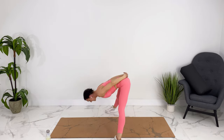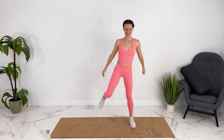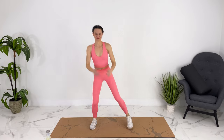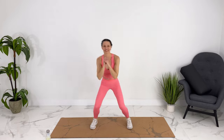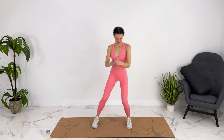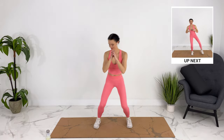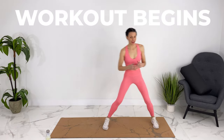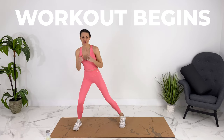If your hands are out, bring them back in, come all the way up to standing. Let's do some hamstring curls. And I'm going to set the timer. We're going to start with a low shuffle, turn our hips as we punch, keeping our core engaged. Exhale as we punch.